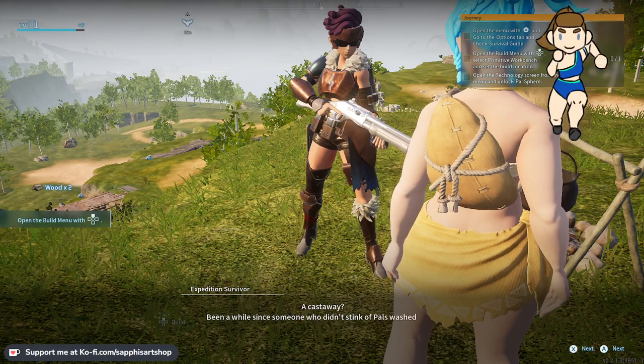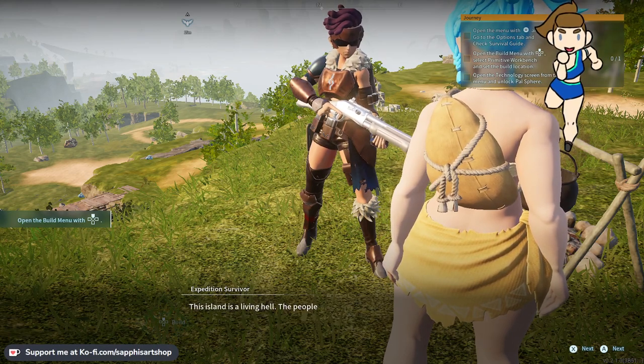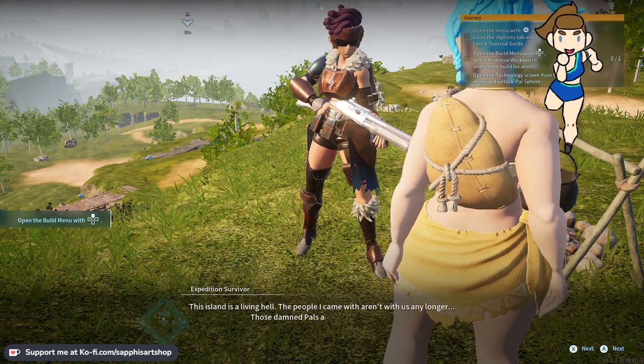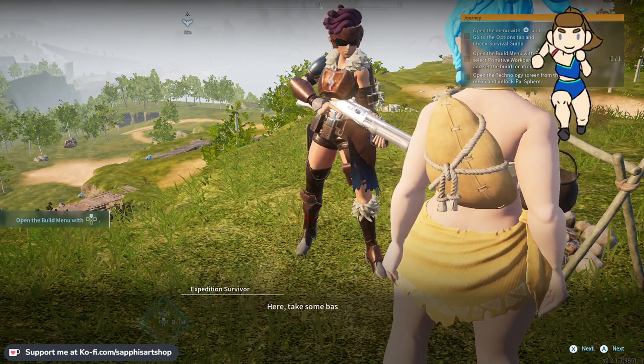Hi! Been a while since someone who didn't stink of pals washed up here. This island is a living hell. People that came with aren't with us any longer. Those dad pals ate every one of them. You best be careful out there. Here, take some basic supplies. You need to top it off if you want to survive out there.